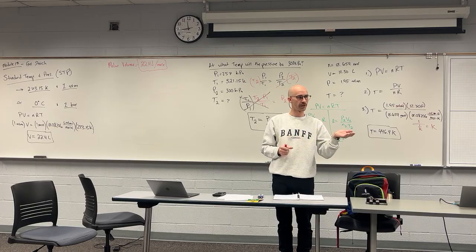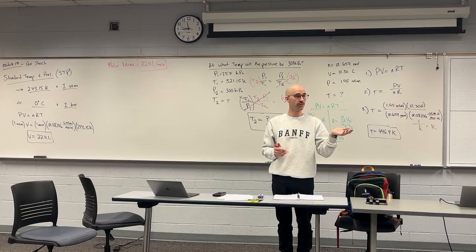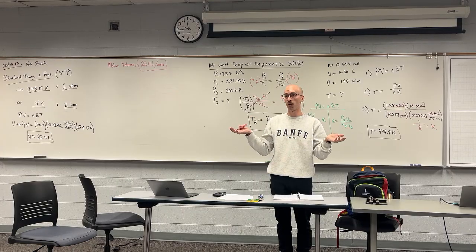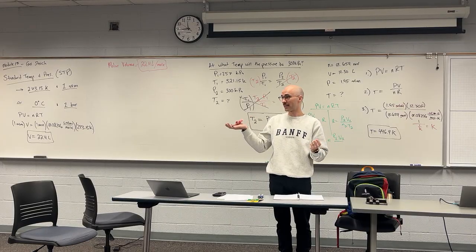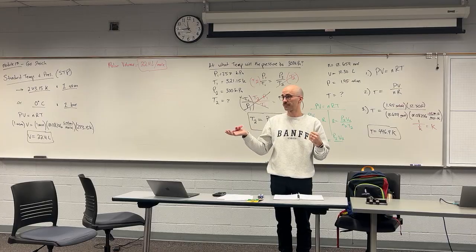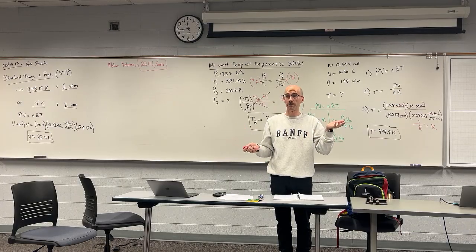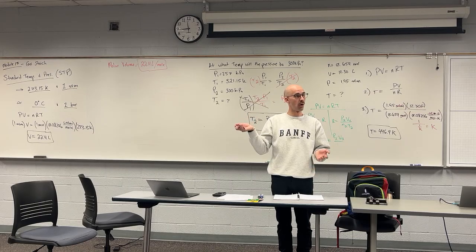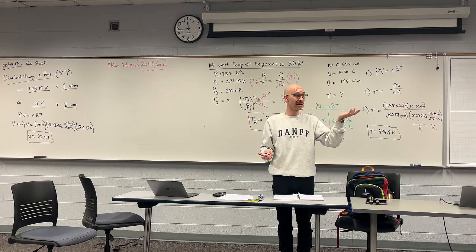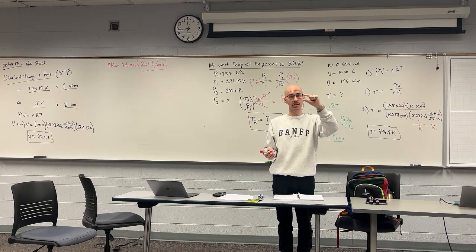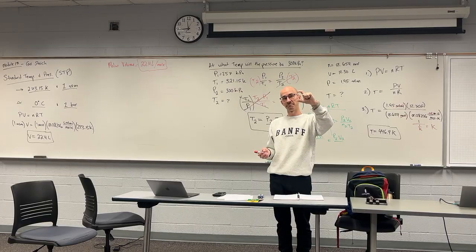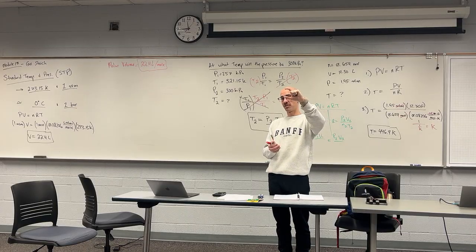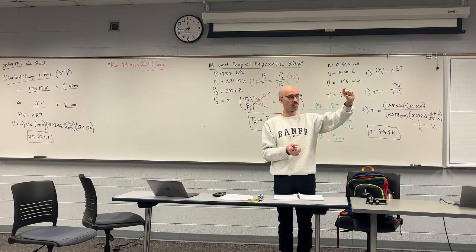The molar mass of water is 16 plus 2, 18 grams per mole. The density of liquid water is 1 gram per milliliter. So 18 grams is 1 mole. That means 18 milliliters is 1 mole of water. So you're looking at about that much liquid water is 1 mole.